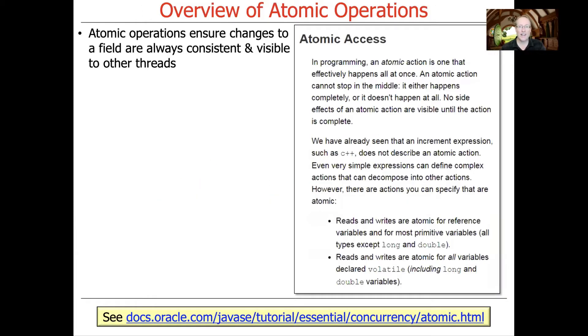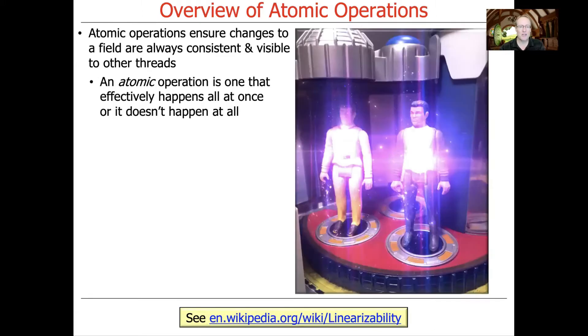Let's start first with what is an atomic operation. So an atomic operation is a synchronizer, a very low level synchronizer, that is used to ensure that changes to a field in a Java program will always be consistent and visible to other threads. And that really is the essence of atomicity. If you look at the link down below, you'll see a nice overview that is provided as part of the Oracle documentation of Java. Please feel free to click on these links if you'd like to learn more. I'm going to give you a synopsis of that, but if you want more, you can go and read those descriptions.